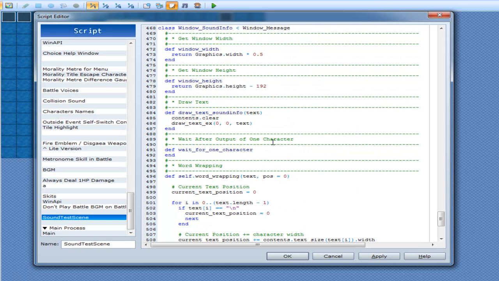Now all you have to do really is just go up here and go in word wrapping text, and that should fix the issues that were already there. Now we can customize this a little bit, because now that we have that out, we can actually change the font itself. So we can have a font that has shadow, a different size, different color, or even an outline. For example, I did a holy effect for my morality meter. So if you were really high morality, your title would have an outline on it, which I could probably show you.